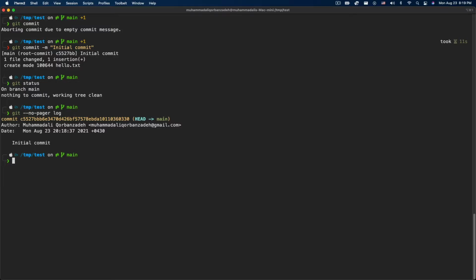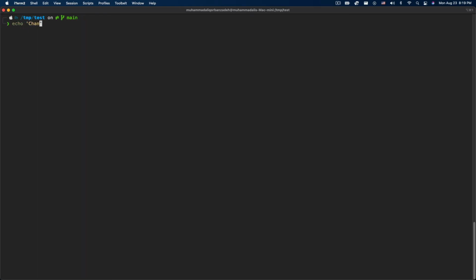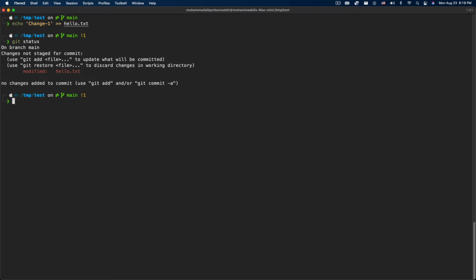Okay, now let's add another change to the file. So echo change number 1 to hello.txt. Okay, git status. As you see, the whole file is modified. You can skip adding the changes to the staging area and directly commit your changes using the -a flag. Look, git commit -a -m change 1 added.